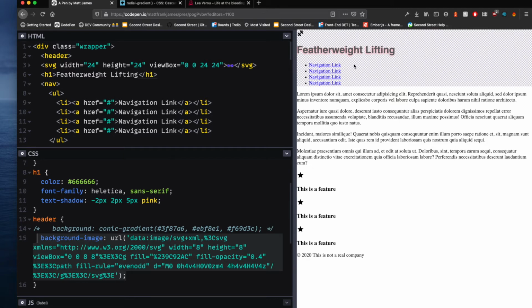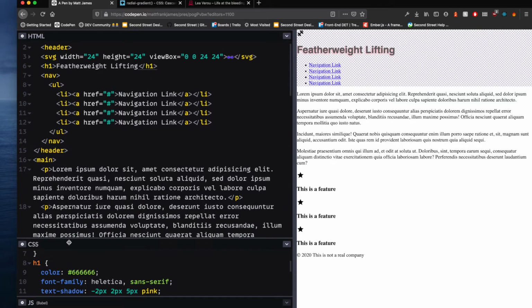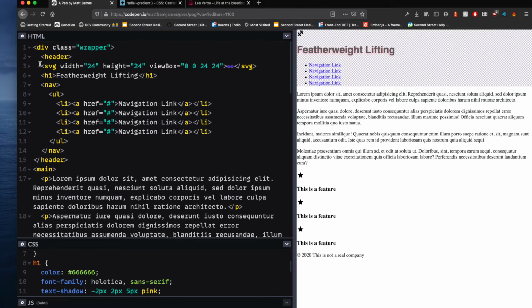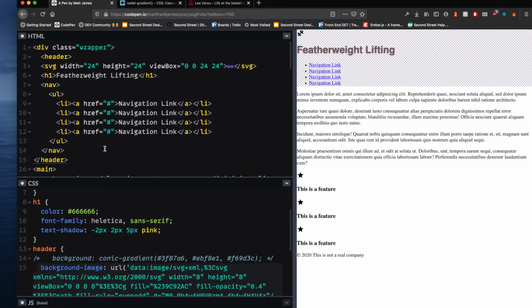terms of layout. So if we look at our header and the HTML structure that we have, this SVG that's inside there, that's what this icon is. We have our H1 and we have our nav. So I have three direct children of the header. So let's use that to put together a little bit of layout.